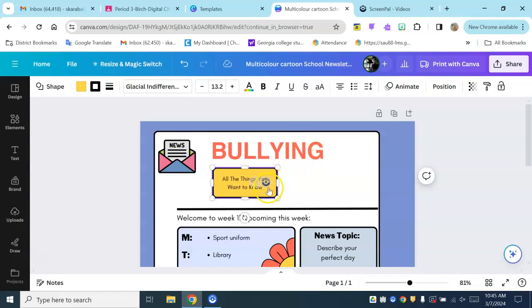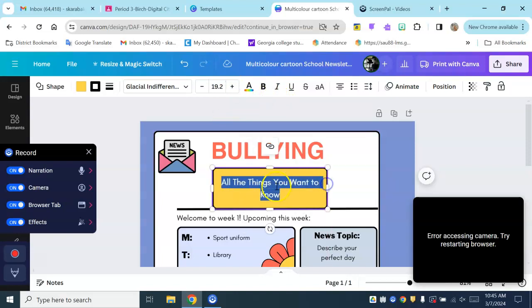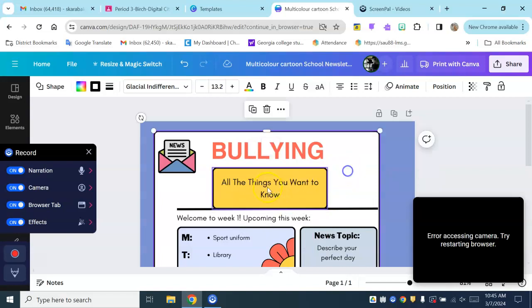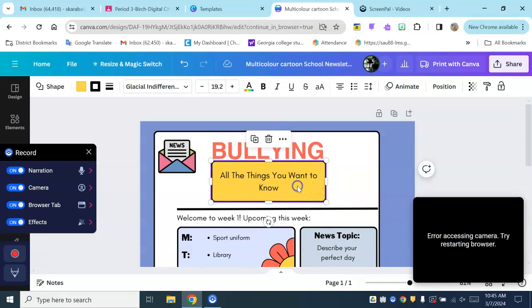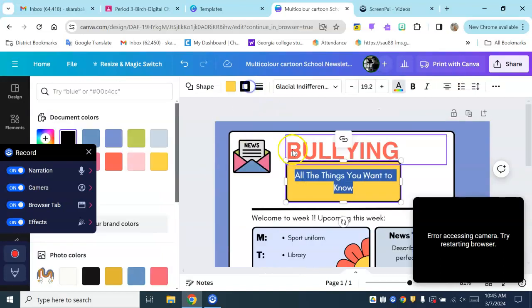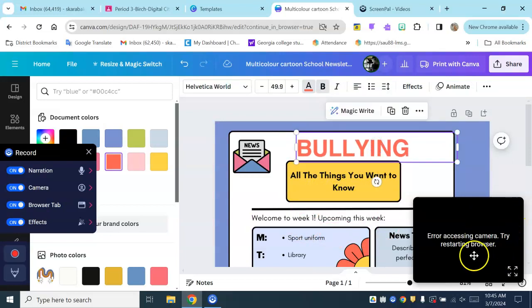And maybe I want to make that bigger, so I'm going to click on it, and I'm going to make that bigger by going up here. I'm going to stretch it out a little bit. I'm going to move it, click in the middle to move it. Let's say I want to make a different color, go back up to the text color. Let's say I want to make it black, and let's say I want to bold it. All right, let's see how that is. Not bad. Okay.